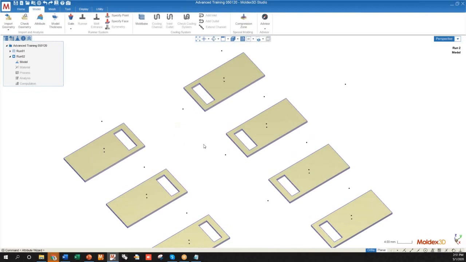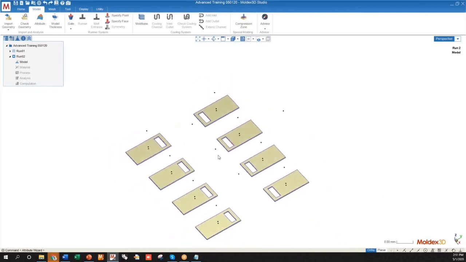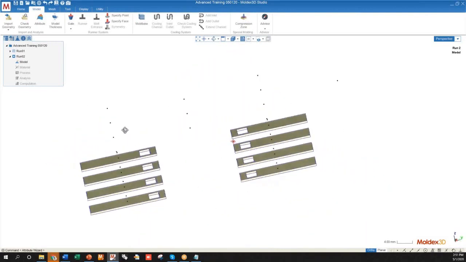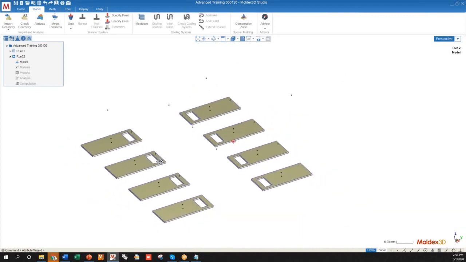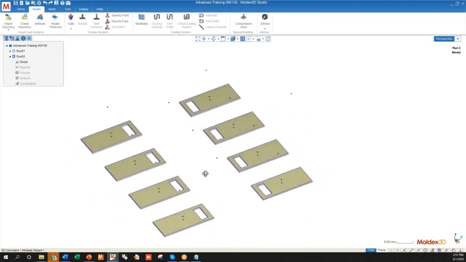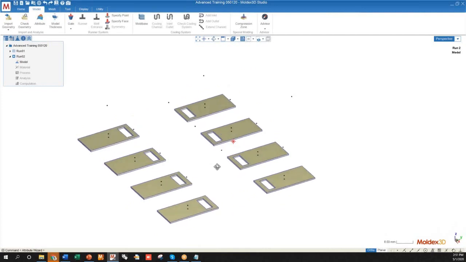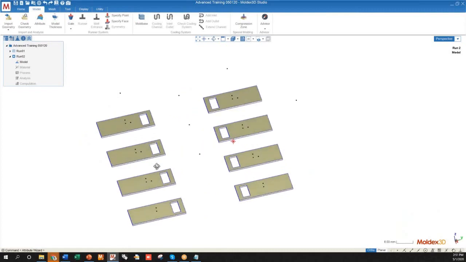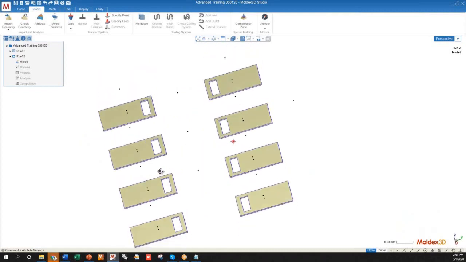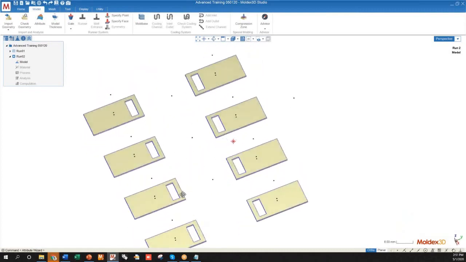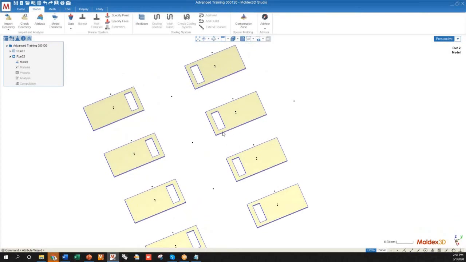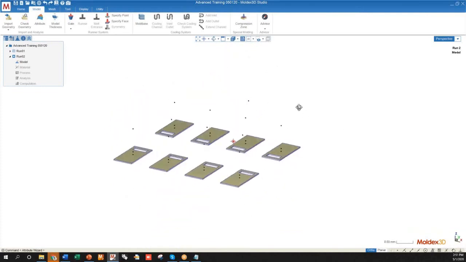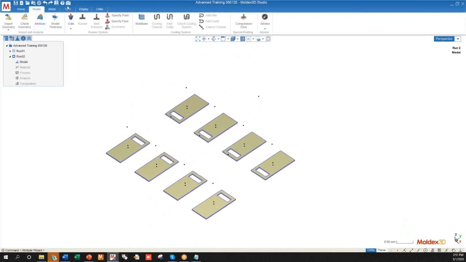And we can do that pretty easily, especially if you have these sorts of reference points. You don't necessarily have to import the entire runner system if you just have a series of reference points. That's usually good enough to create your runner system as we're about to do. So this is pretty much just a connect the dots exercise, and you can really create your runner system however you want. I've just given you a reference if you want to keep things nice and simple just from a learning perspective, but feel free to ignore these dots if you want to create a more complicated runner system or get a little bit more practice.